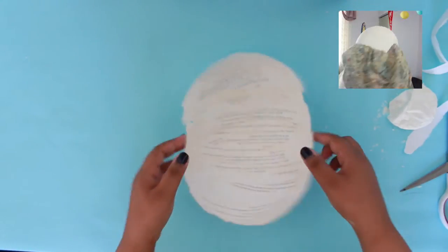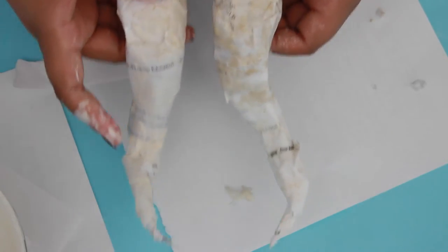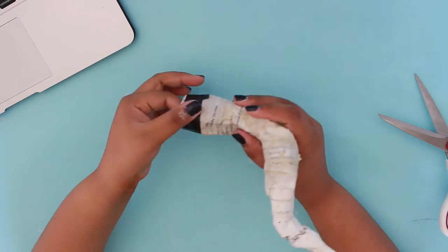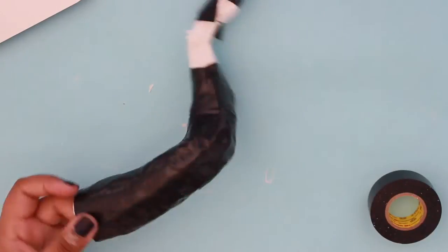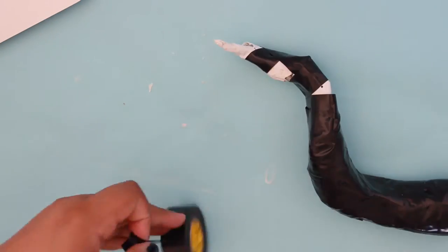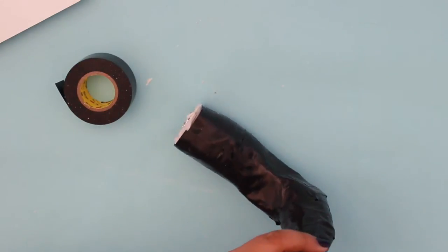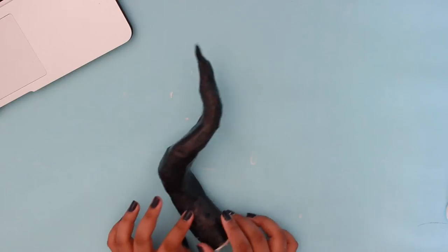Once it's popped, try it on to make sure it fits your head — miraculously mine fit really well. Then set that aside and finish paper macheing the rest of your horn. Make sure to make two horns and curve them in opposite directions. The next step is to cover them in black vinyl tape. If it looks bumpy or has a weird texture, try to cover that up as best you can with the vinyl tape. Maleficent's horns actually do have a rigid texture to them if you look carefully. Make sure to cover both horns entirely in black tape.